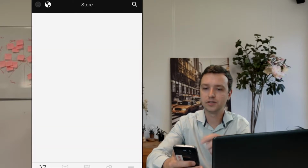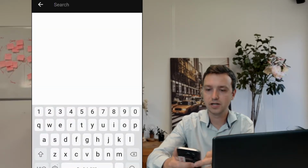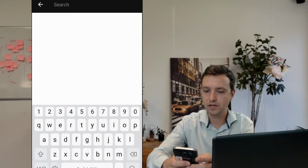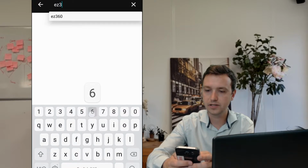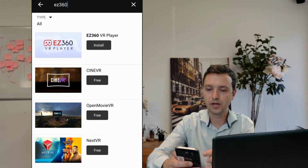Once it's opened, on the top right corner you can find the search icon. Click it and search for EZ360. Search, and there we have it. The top result is EZ360 VR player. Just hit install.